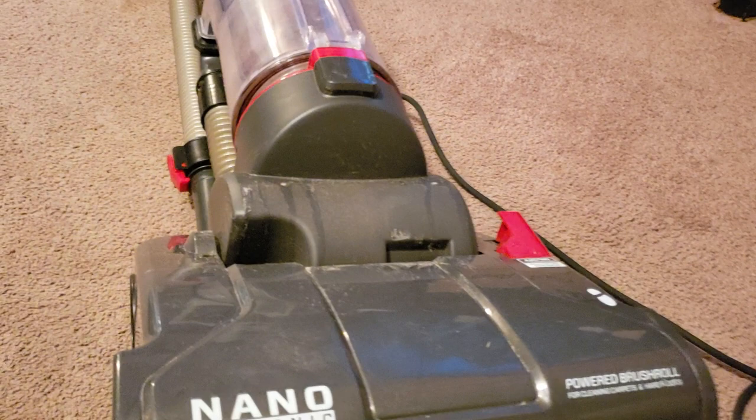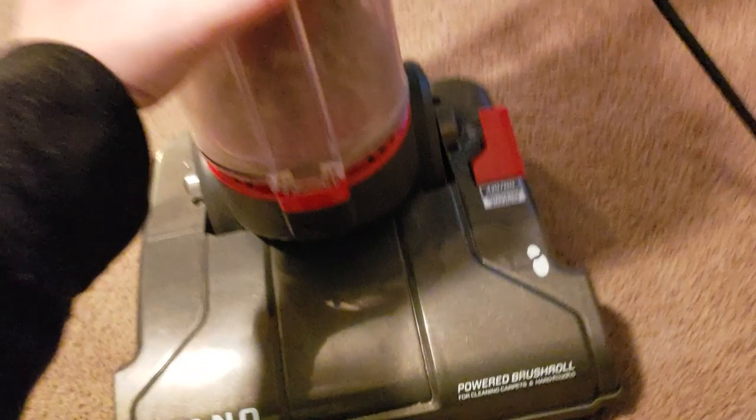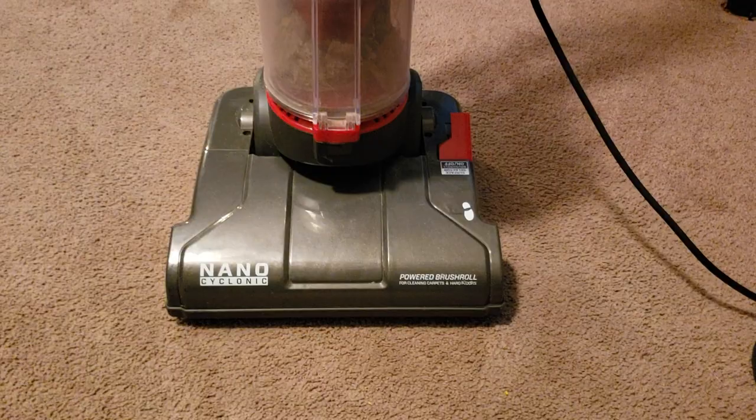This release is friction. And, ew, that doesn't look good. I didn't notice that. Well, so, pop that back up. You can't exactly pull this upright unless you grab it by this section and sort of manhandle it. But yeah, that's the Nano Cyclonic.